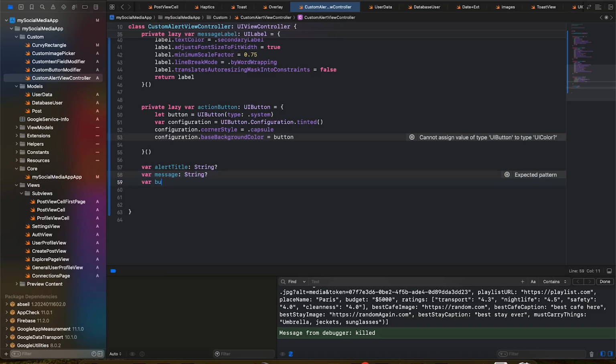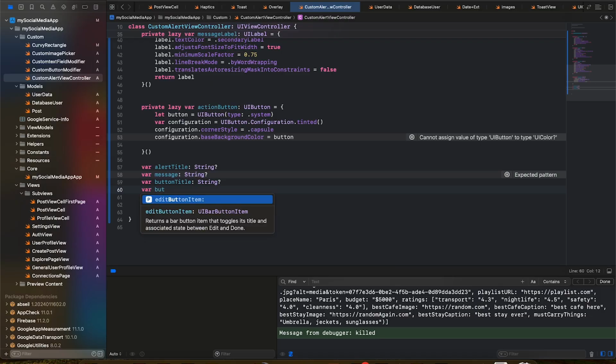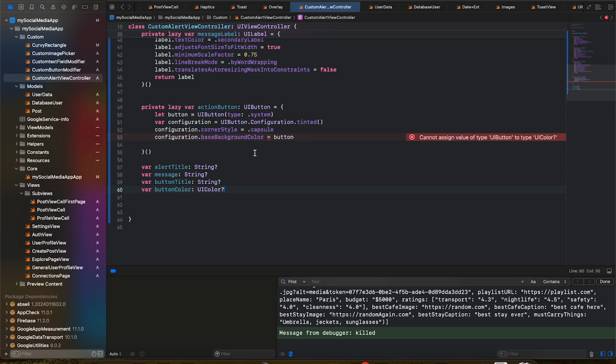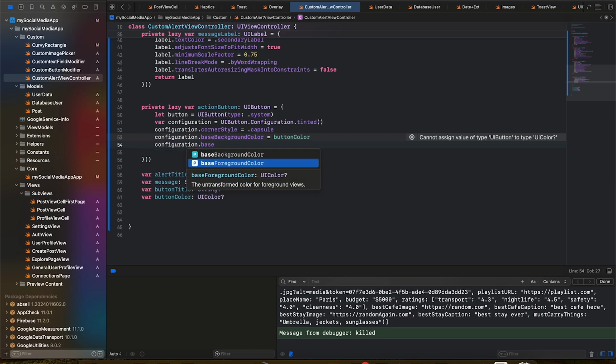Then we can have a buttonTitle, which would again be an optional String. And we can have the buttonColor. Why am I giving it a custom button color? Sometimes we would show it for success and sometimes for failure cases. So in that case we would need to pass in yellow and everything. So now we can just safely pass our buttonColor here. This would work. Then let's add configuration.baseForegroundColor, and for that we can add buttonColor.